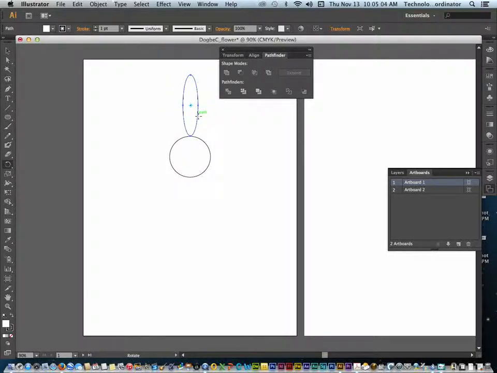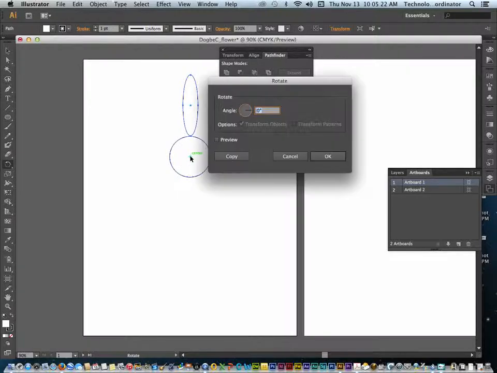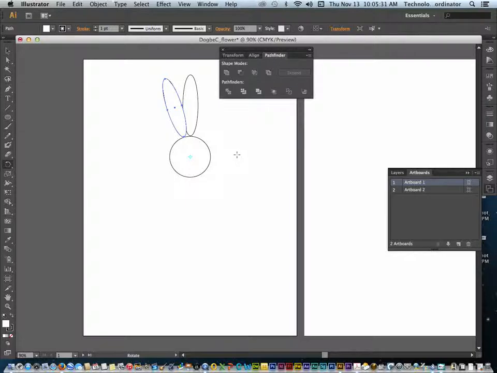What we do want you to do is you click here on this object. You see this little blue center here. You want to move the center to the center of the circle because we want this to rotate around the circle. So you'll go to the center, you'll hold the option key and click on the center of the circle. When you get the rotate box, you are going to put in anywhere from 10 to 20 degrees and then click copy. When you click copy, it copies your flower right next to the petal that's already there.